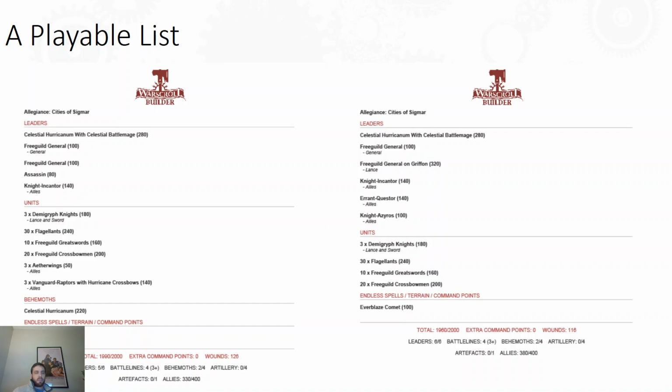So then I felt like, okay, there's not a lot in the Cities of Sigmar book I can use, and I'm using all of my ally points for these Vanguard Raptors and these Aether Wings. So I added an Assassin, probably would use an old Witch Hunter model I have as that, and I would then use another Freeguild General on foot. But that left me with the Demigryph Knights, 30 Flagellants, 10 Greatswords, 20 Crossbows, 30 Aether Wings, 3 Vanguard Raptors with either sword and bow would be okay. Another Celestial Hurricanum, and then the Everblaze Comet. So it gets me close to 2,000.